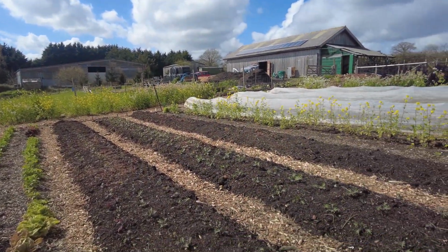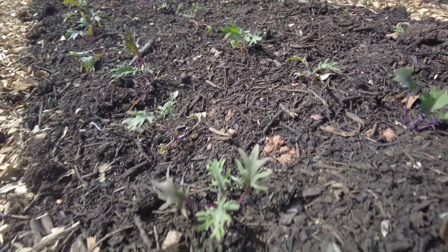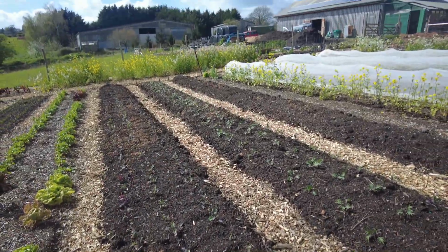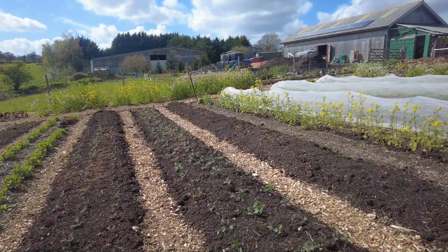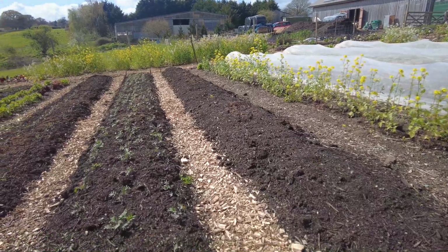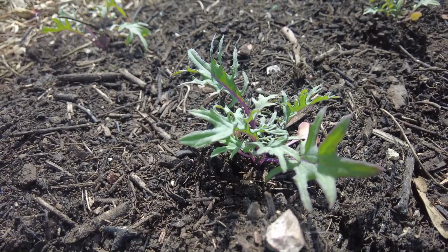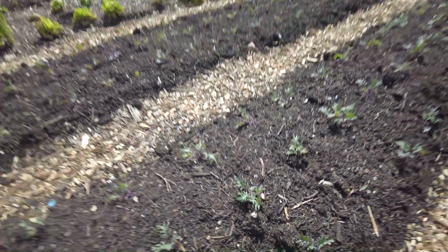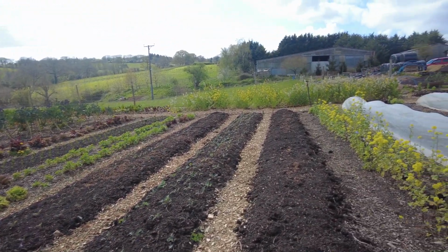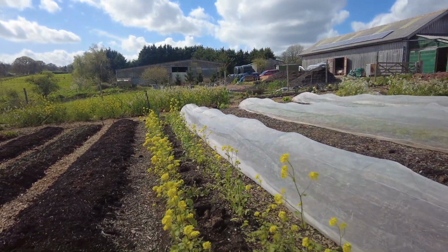And here there's some red Russian kale, a beautiful crop. It's called red Russian, which doesn't make any sense because it's not red, it's got just purplish stems or stalks, but anyway, lots of plant names are like that. And there are beautiful beds of this amazing leaf. It can be sold as a baby leaf, it can go in salad as a small leaf, but it can also be grown as a big bunching green that you can sell as a bunch and cook, put in soups or in stir fries.